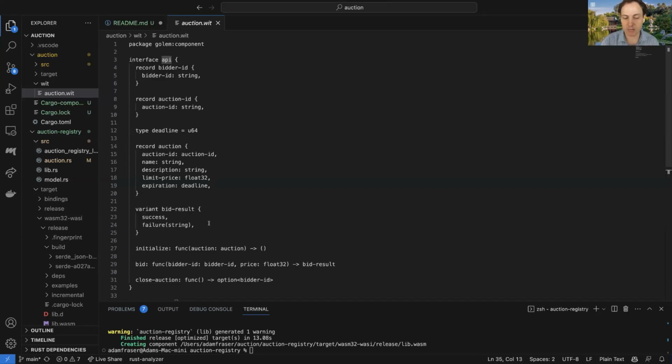So when you print to the console, when you generate a random number, when you get the system time, when you make an HTTP call, all of those things translate down into this base level of capabilities that are provided to your sandboxed application. And what we do at Golem is we provide our own versions of each of those capabilities that track everything your application does. So when you make an HTTP GET request, we've got a record that you made it, and here is the response that you got back. When you generate a random number, we've got a record that you generated a random number, and when you did, it was 43.